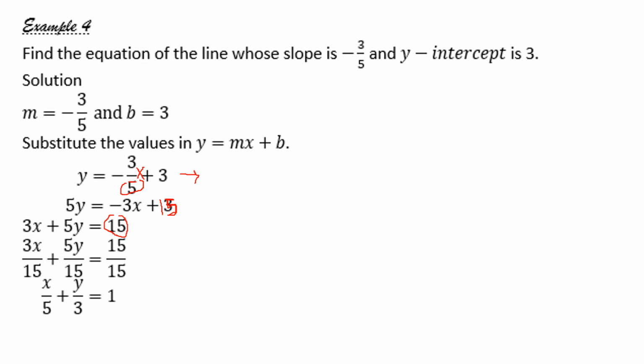Okay, so changing this into intercept form, we have x over 5 plus y over 3 equals 1. So, how do we get that form? We just divide both sides of the equation by 15 so that the right side becomes 1. So, whatever number is there, that is what we divide by. So, we have now x over 5 plus y over 3 equals 1.